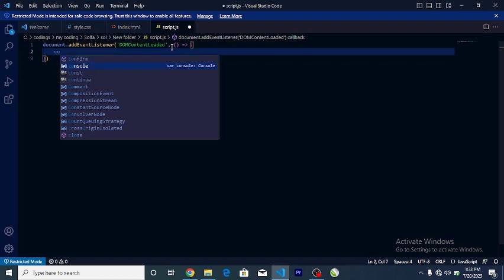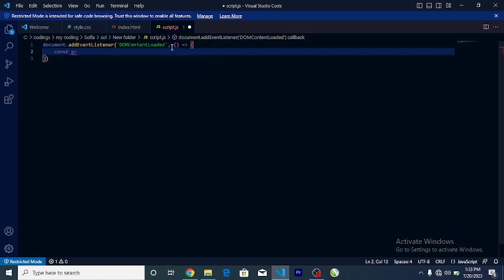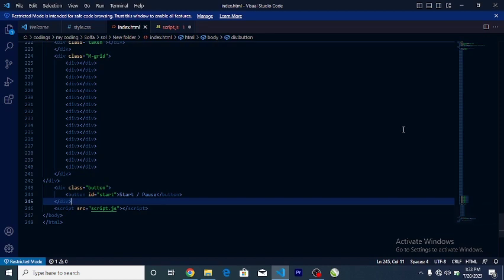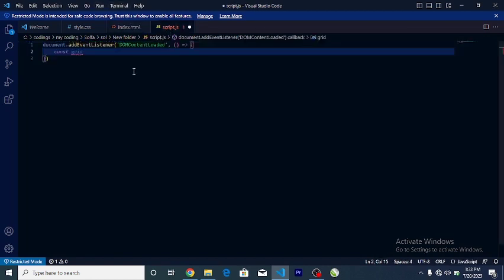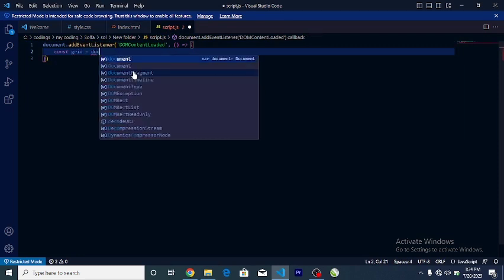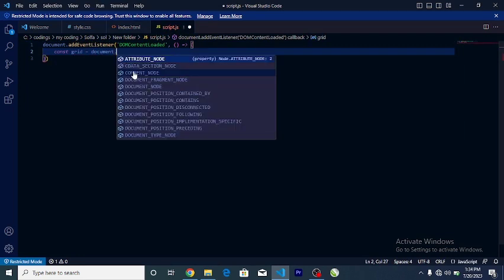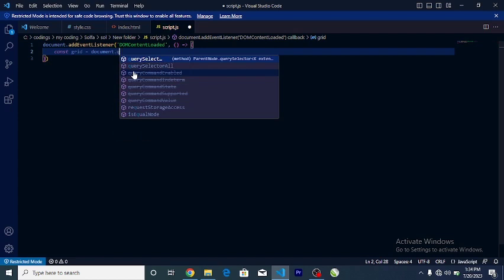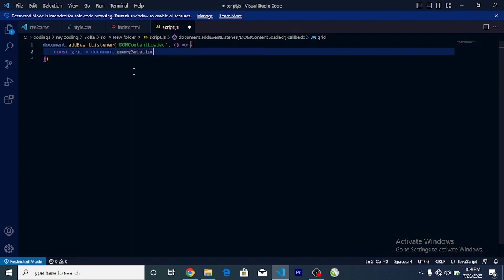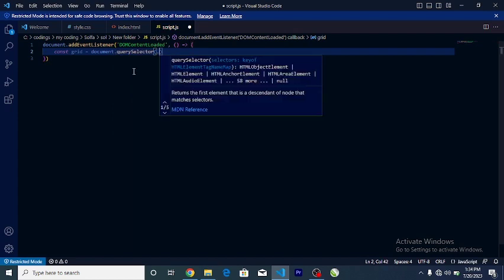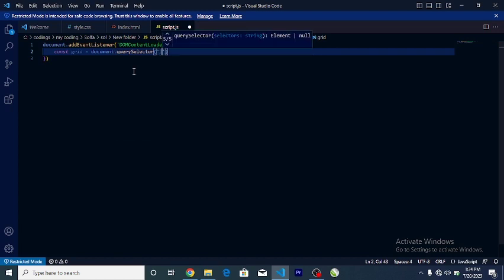Now we're gonna say const grid equal to document.querySelector, and then we're gonna be selecting the class with the name of grid.